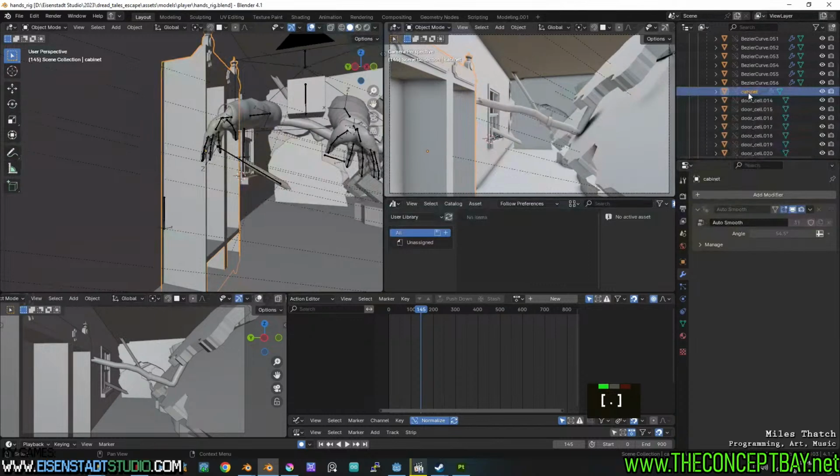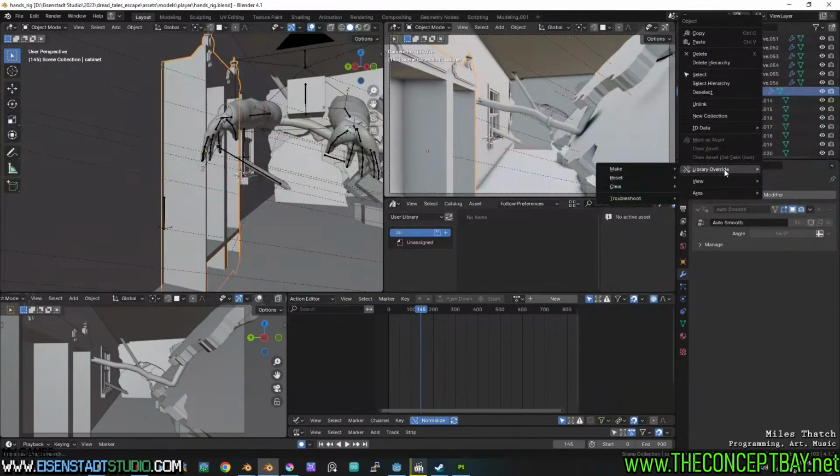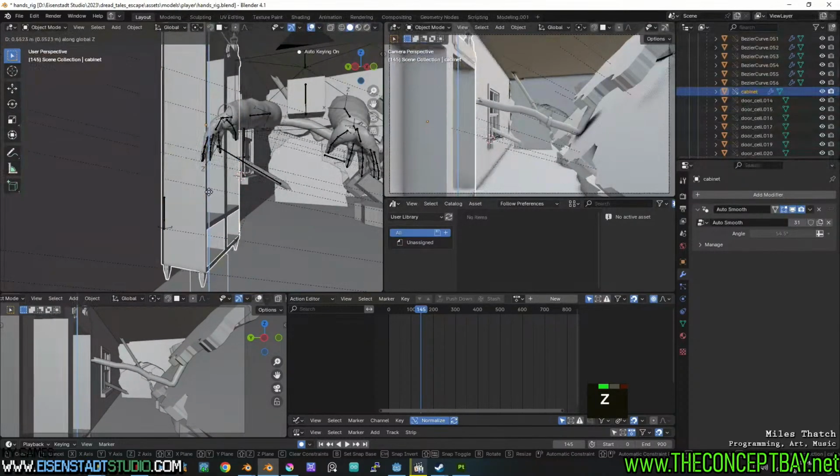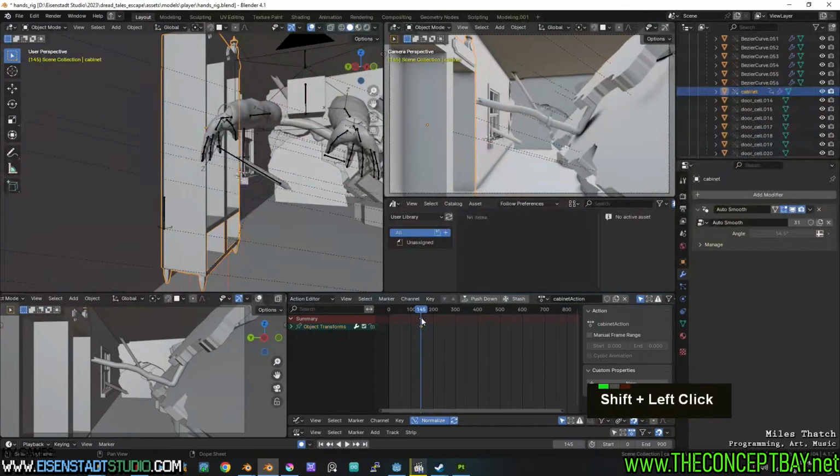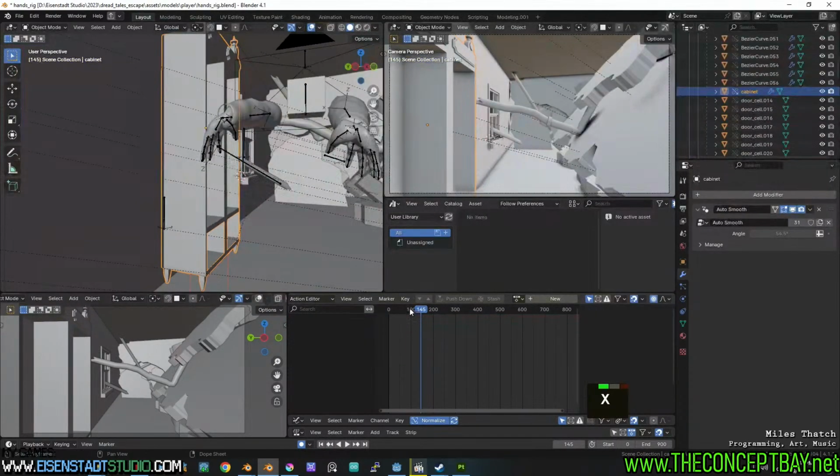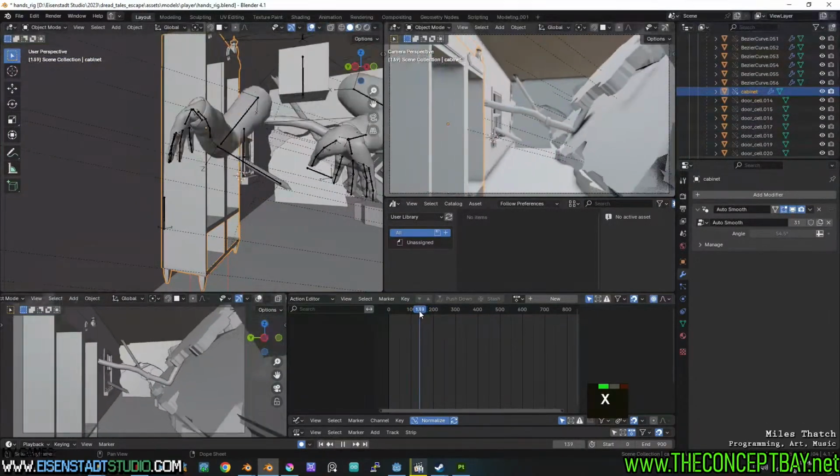Okay, this cabinet. Oh, right. Did we move it hierarchically? Might have. Yes.